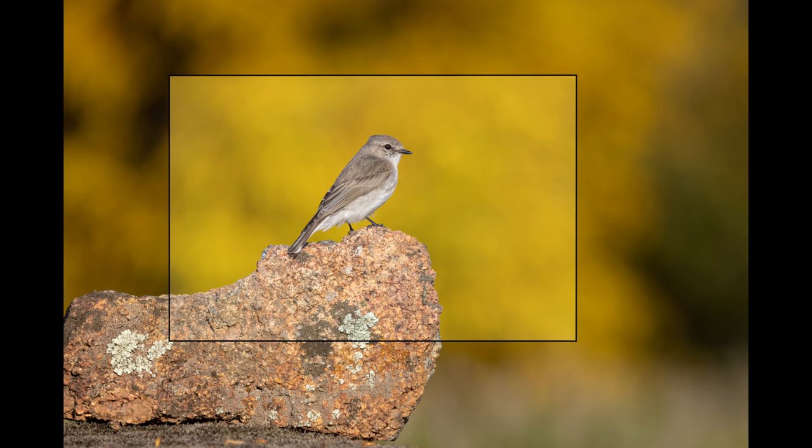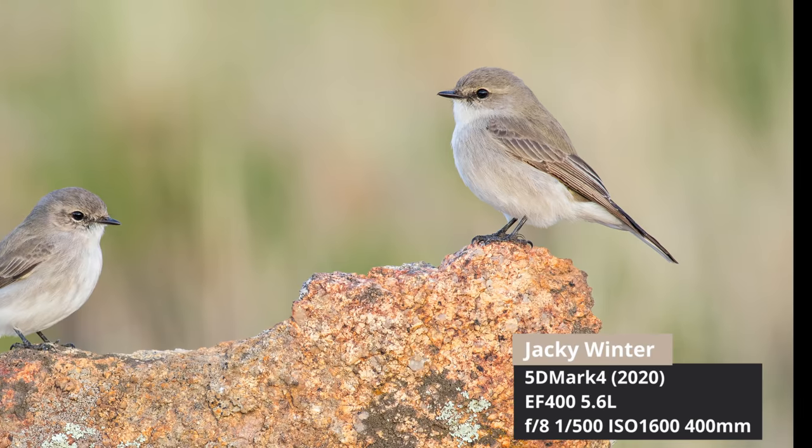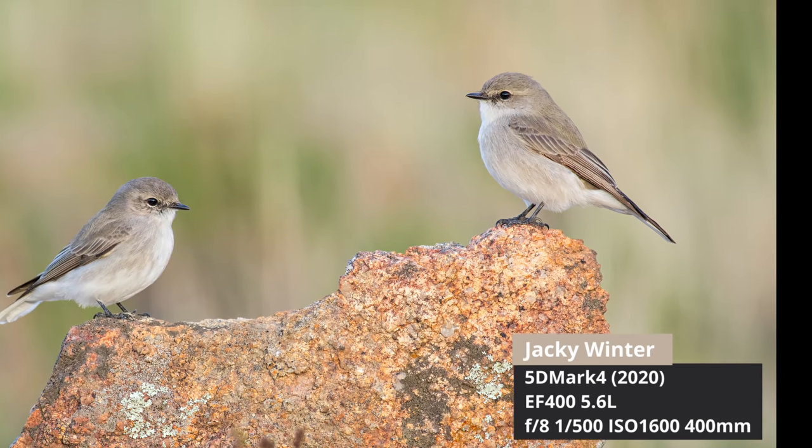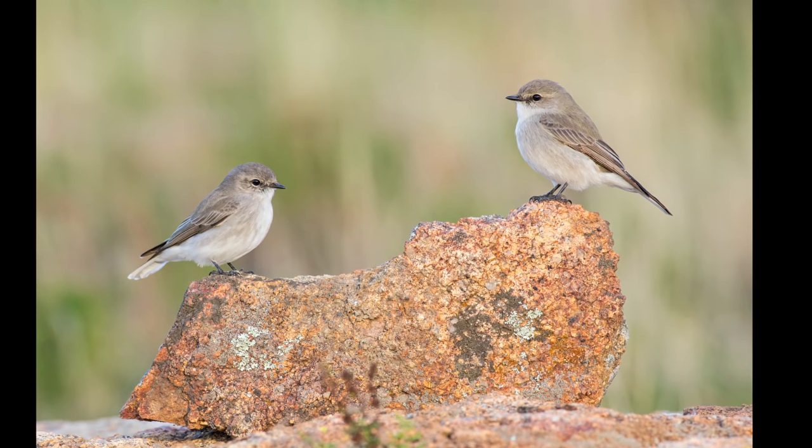However, my favorite shot on this rock was actually taken ages ago when two Jacky Winters landed on either end of the rock, which gave it that little bit more dynamic, I suppose. It just looked a little bit more interesting.